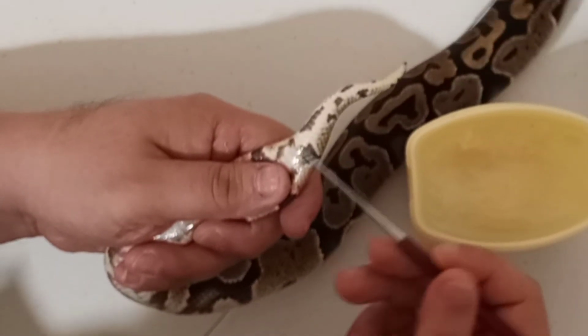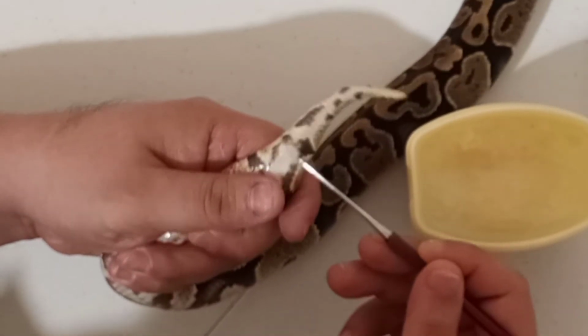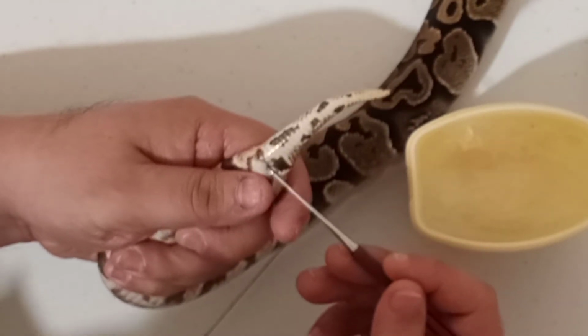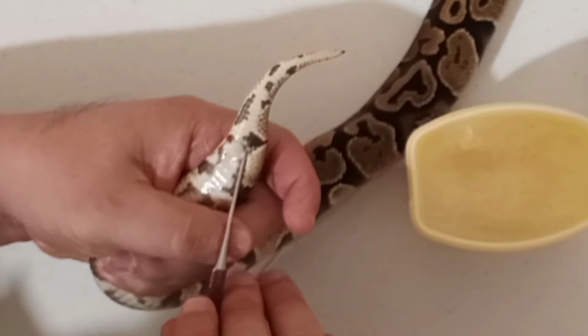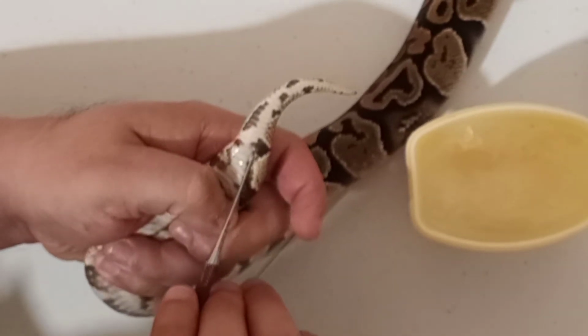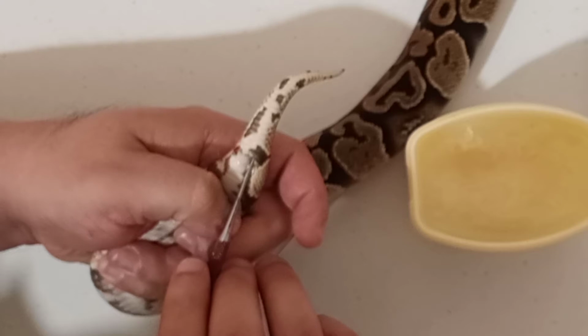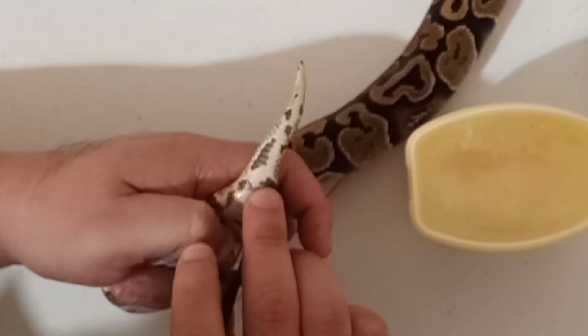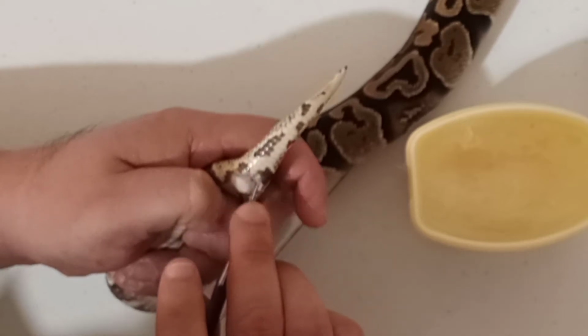You're going to get the ball point. You're going to lift that little flap you see right here. You're going to lift that up. Then you're going to turn it while it's there. Then you're going to catch that wall, and then you just gently stick it in as far as it could go. You don't want to push it once it stops. Now you take it out.